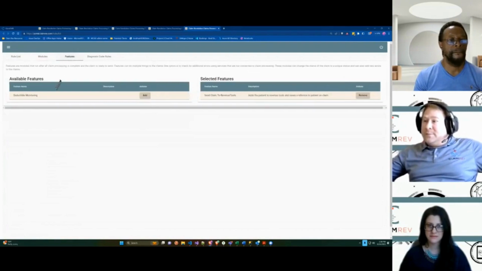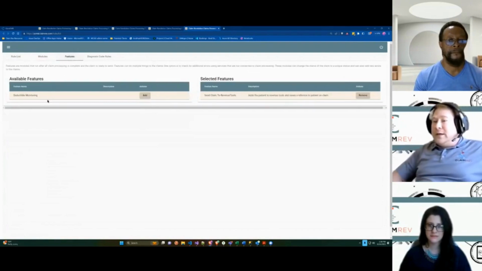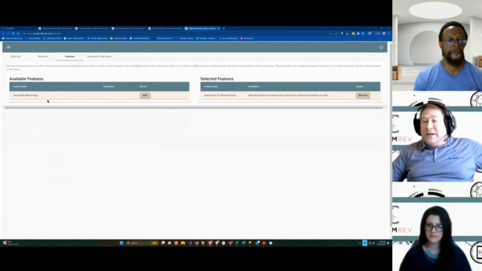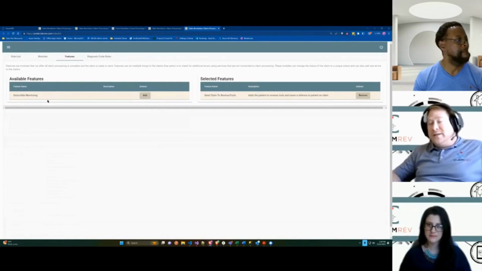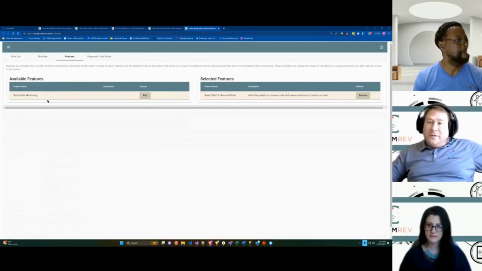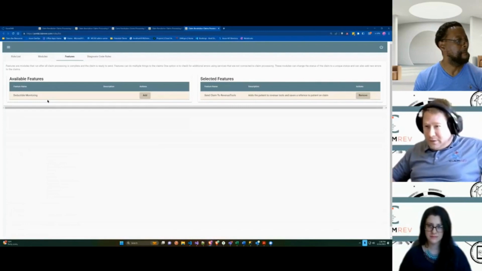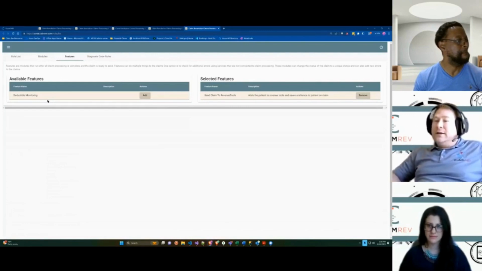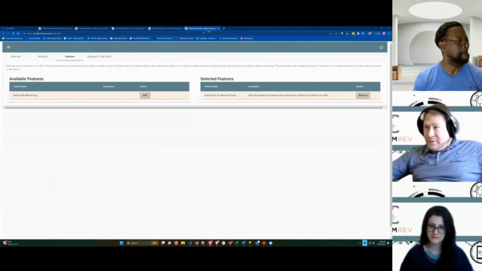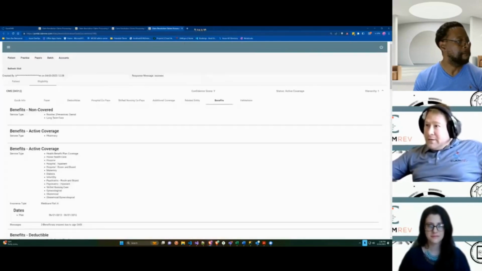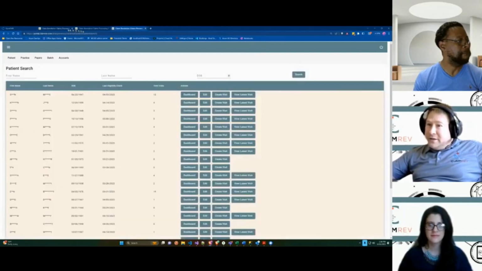And we even have features like deductible monitoring. That gets plugged in, and it will monitor your deductible on different patients when you've turned it on, and it will let you know when the deductible hits zero. Then you can submit the claims that have been waiting, so that way you get paid from the payer, not from the patient. So you know they're going to go to the hospital, they're going to have a huge bill. You can kind of bypass waiting for the deductible and let the hospital hit the deductible first.